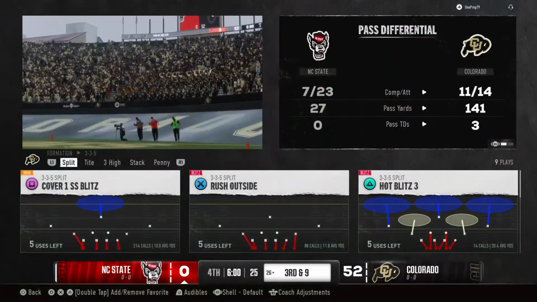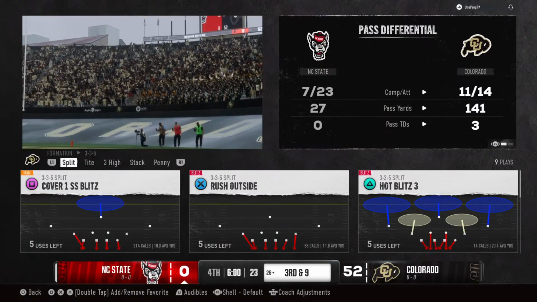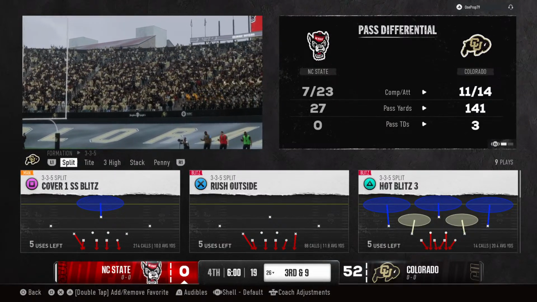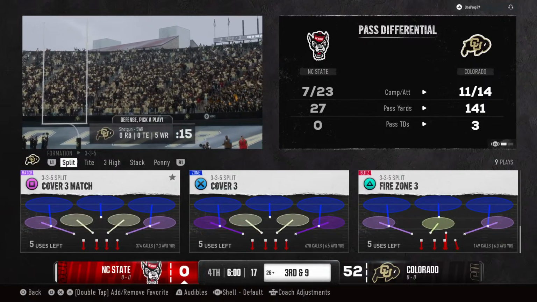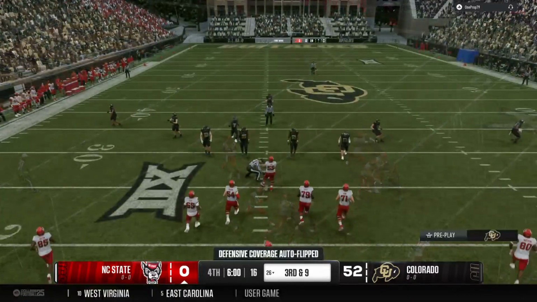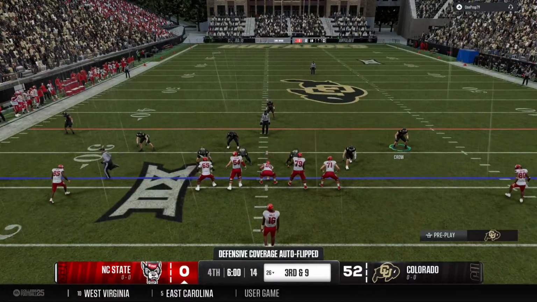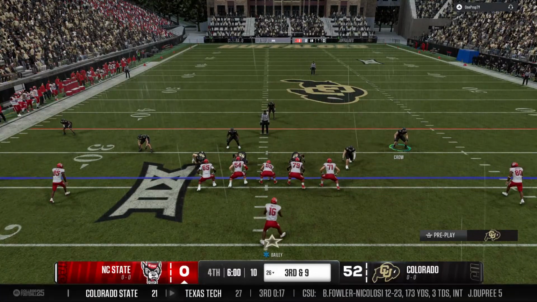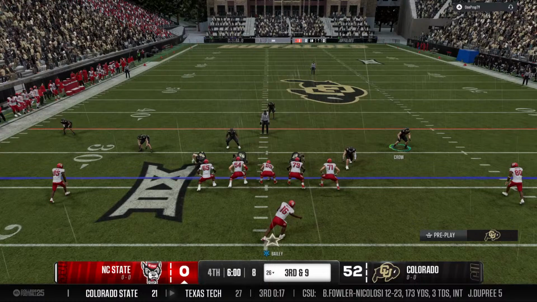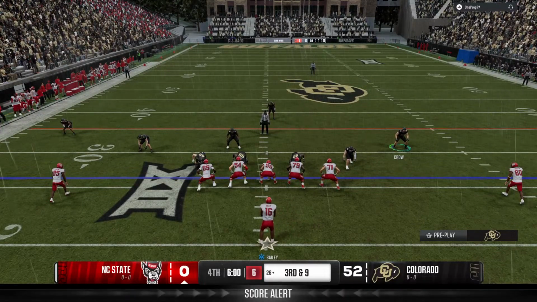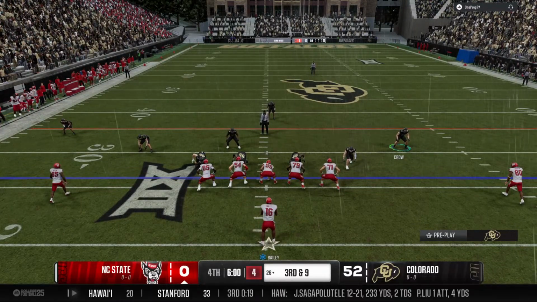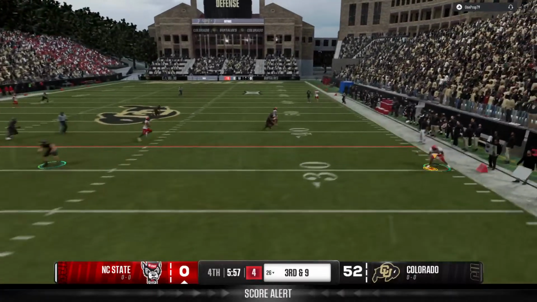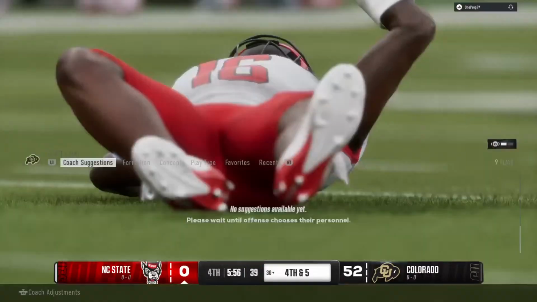With the score, Colorado 52, NC State 0. They've changed ends of the field, now facing third down as they go back to work. From the gun, wants to pass. Quickly complete.